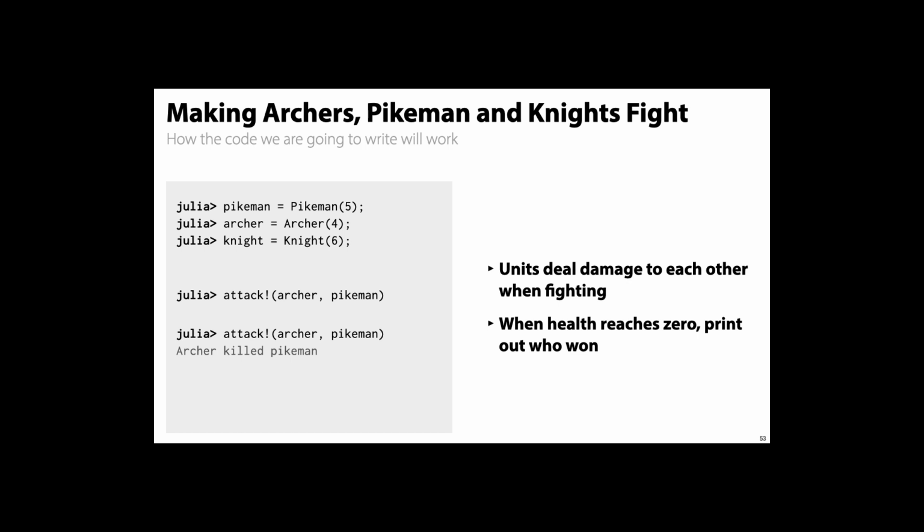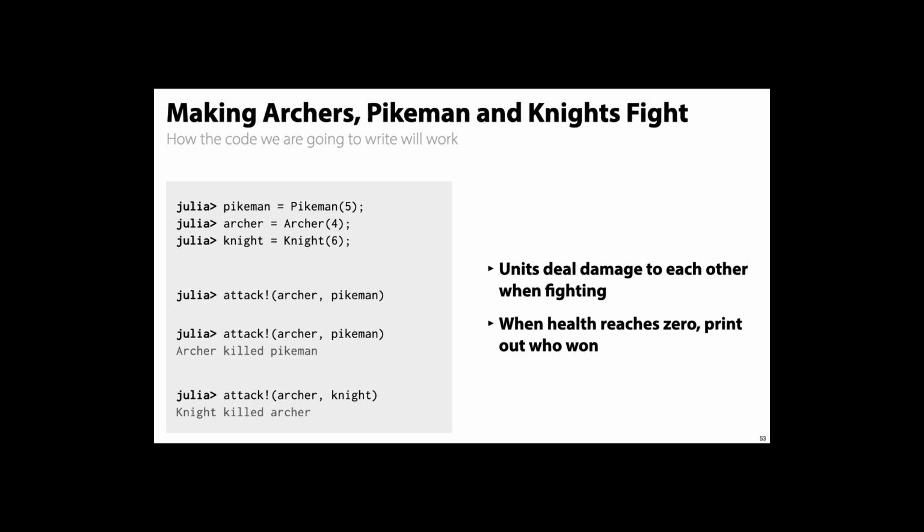Notice the exclamation mark is not syntactically significant, but it's a convention in Julia. Whenever you modify one of the input arguments, or in more fancy jargon, whenever you mutate one of the arguments, we want to write the function names as having an exclamation mark at the end. This is just to help us as coders to identify where in my code I am modifying something. That's important for maintainability, readability, and so on. And then we have the archer attack the knight, and things don't go as well. The knight kills the archer.